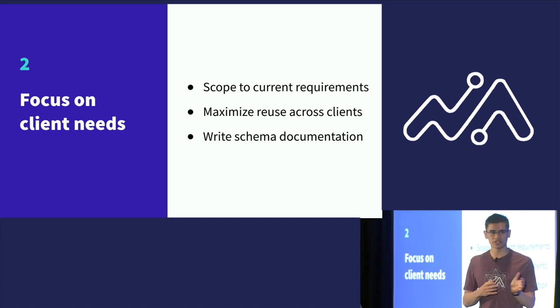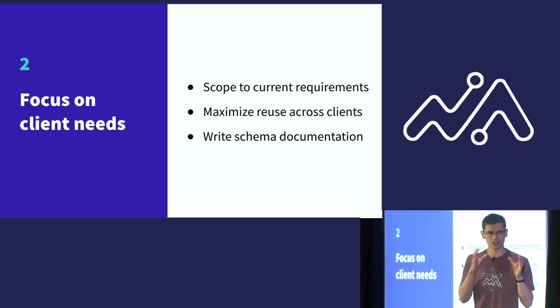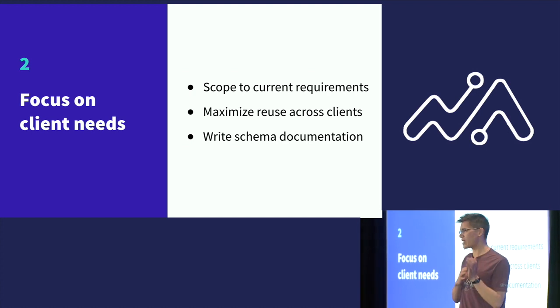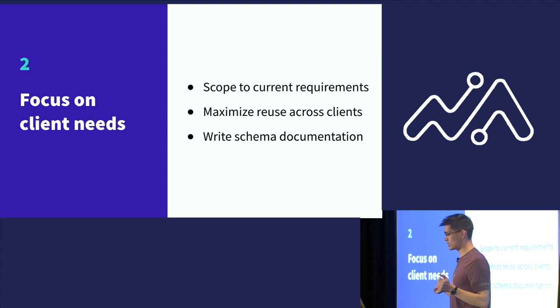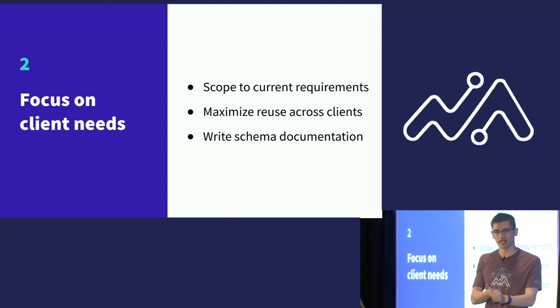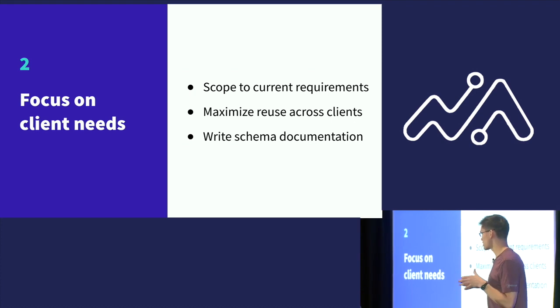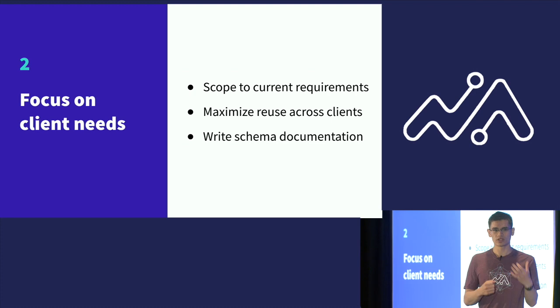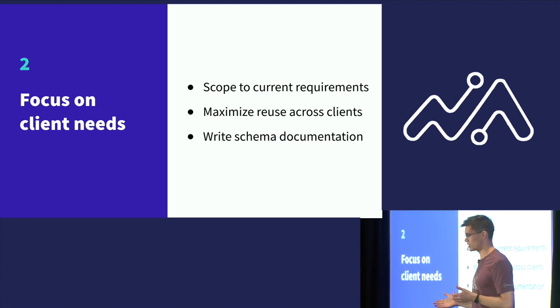So our focus on client needs: we were scoping exactly to current requirements for users, and we were maximizing reuse across those clients by going and talking to the web and the iOS and the Android. We also focused on schema documentation in order to make those changes apparent to client developers and automate that sort of conversation.